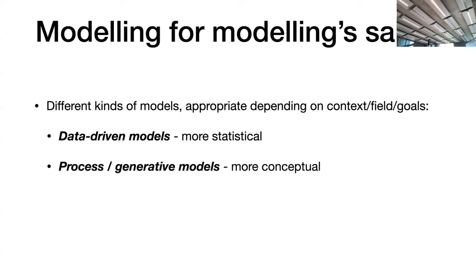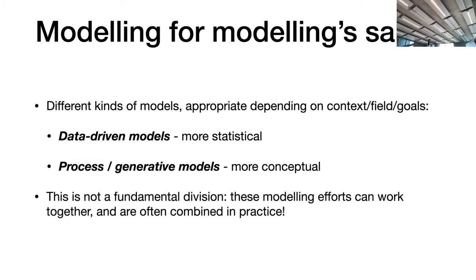You can also create more generative models, where the model that you have is really like a little machine that performs things in the same way that you think the brain performs them. So you really have a model of the process that happens in a specific brain region, or neuron, or in a specific patient population. So you can see the difference in what you're trying to do. One is very much aimed at data, and the other is really aimed at the process or the mechanism that we're attempting to explain.